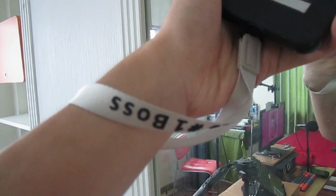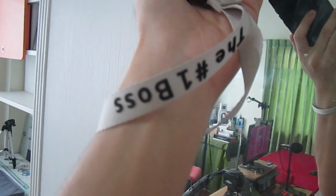But what about the quality right here? The quality, just like what I said, feels high quality but for a cheap price. It is actually worth it for this type of camera strap, that it is cheap and also high quality. But I don't know how long it's going to last. Of course, it is usable, at least. It's just like a typical camera strap that you might find at your market or thrift store or online shopping mall or whatever it is. But of course, this thing is kind of cheap, but it feels high quality.